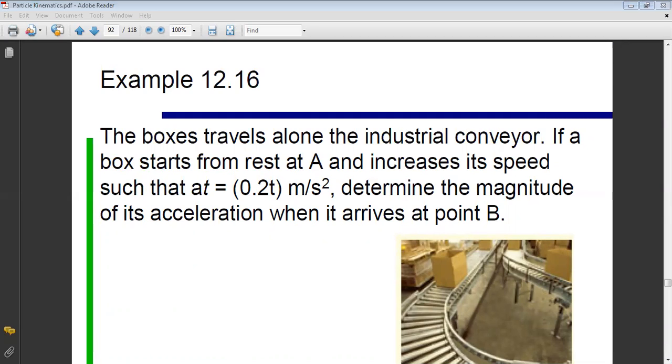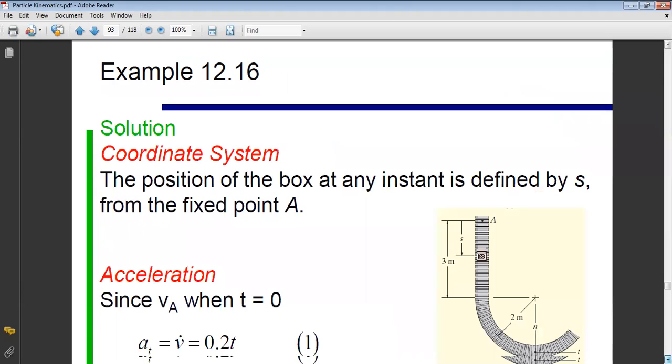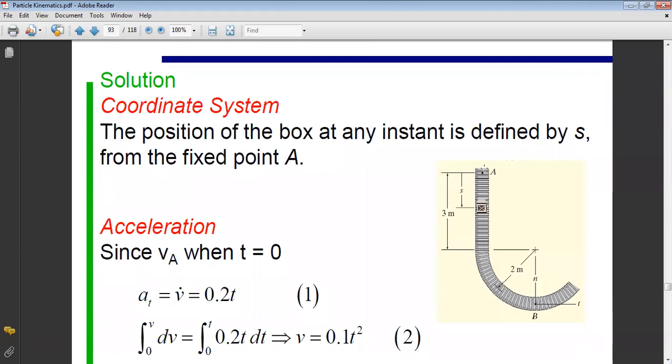So here, this is the figure. They gave us the following figure. I'm going from A to B, but as you can see, my path first is a rectilinear path. So first I move on a straight line for a distance of 3 meters. Then from this point to B, I move along a curve, which is a circular path.